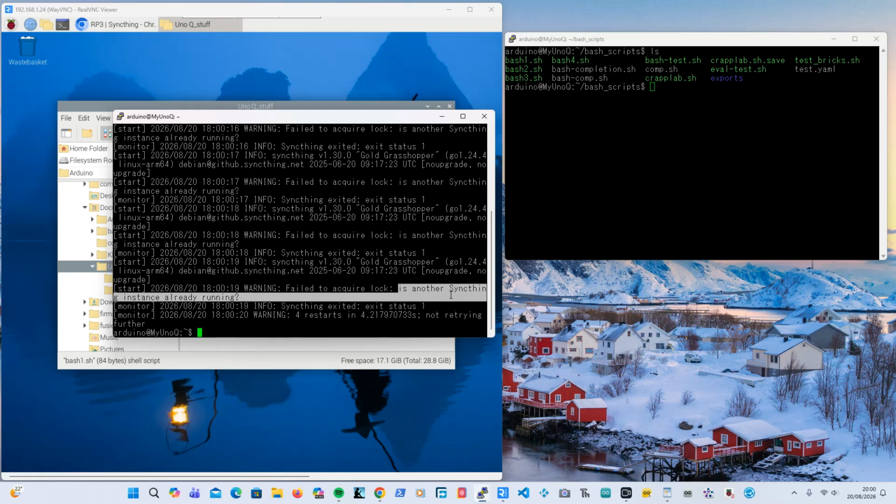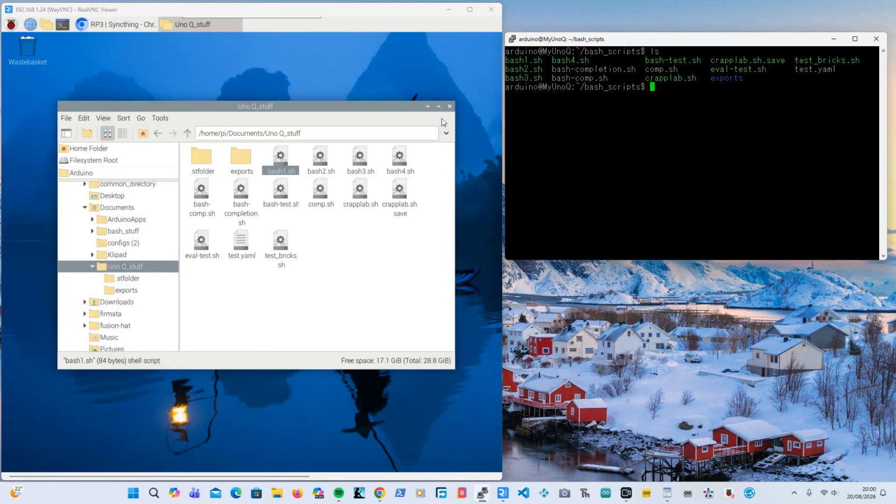Well, yes, it jolly well is, because I haven't worked out how to stop it. So unless you unplug your Uno Q, it's still running. I'll minimize that, and it hasn't done any harm. If it wasn't running, it would just start it running, and if it was running, it just tells you that it was running, if you know what I mean.